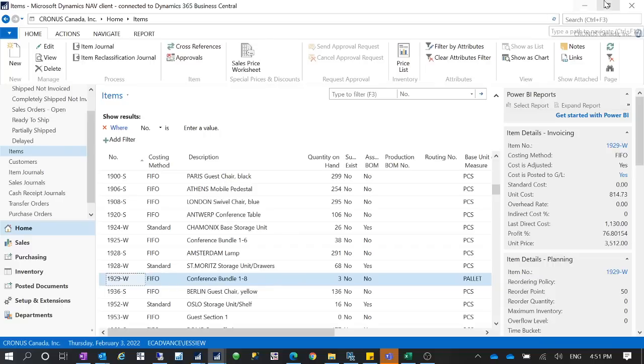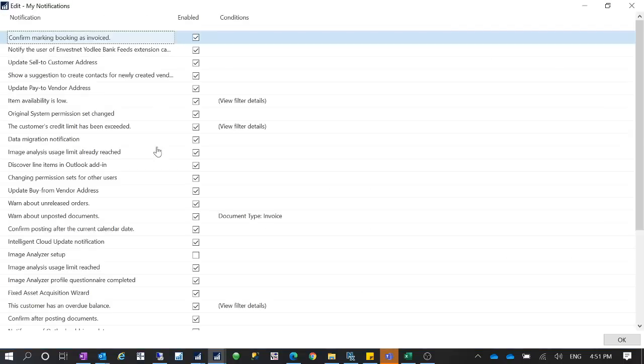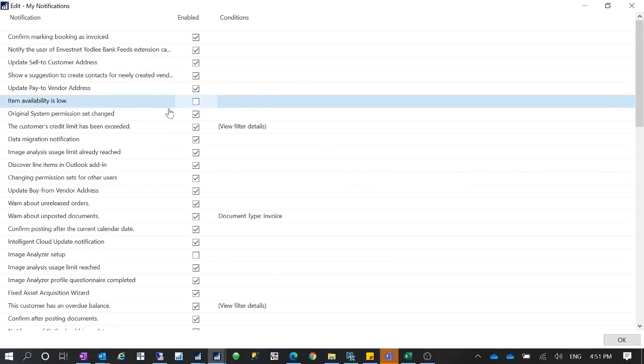And also, there's another way, because this smart notification came in from Dynamics NAV 2017. Now you see you have all these My Notifications. If you don't want to see that notification at all, you can actually turn this off. Item availability is low is the notification for the inventory. Actually, when you see that notification, it's not just this.